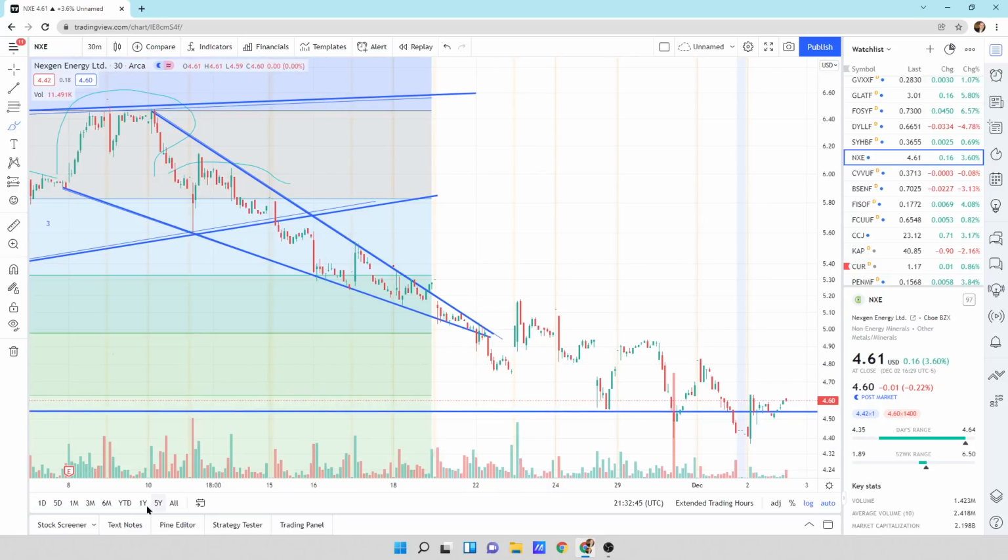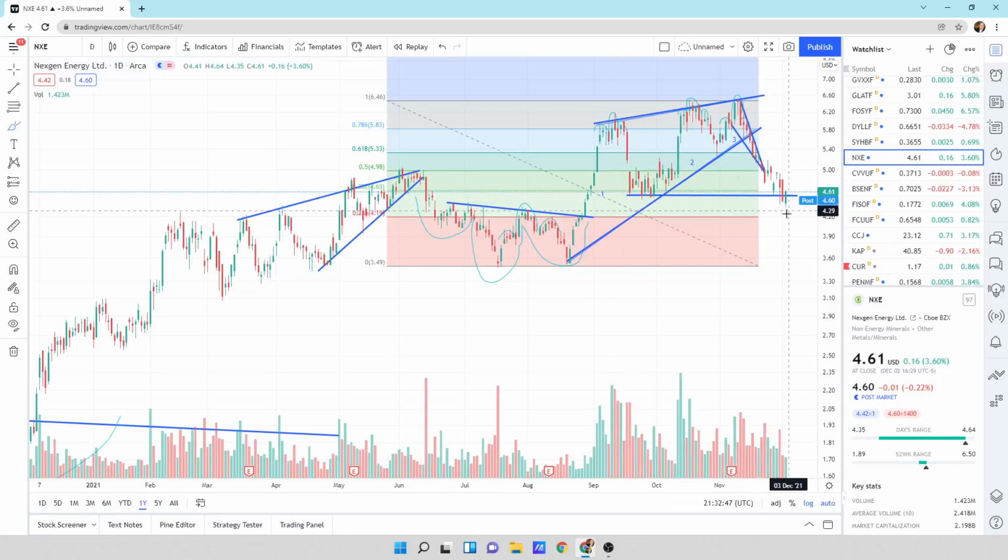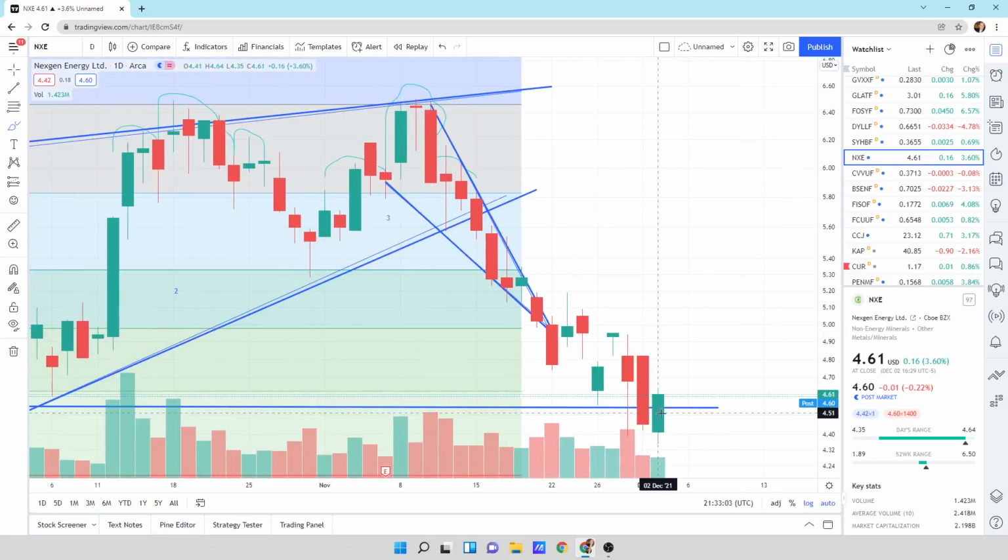This is Next Gen Energy. This one looks good too. This is a bullish piercing pattern. It fell below its support line and then came right back up. The support is working. So we came on down. We have a bullish piercing pattern on a daily candlestick. That's what that candlestick looks like. This guy right here. And what it does is it opens lower than yesterday's close and fights its way back up to about the halfway point or higher. It's about there. We also are at that support area.